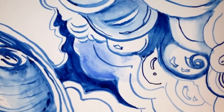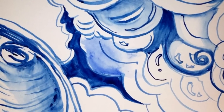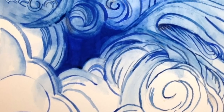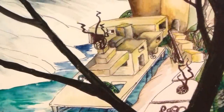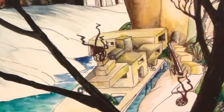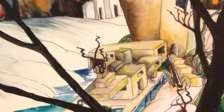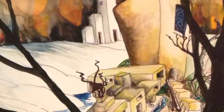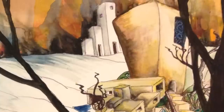Creating line effects on dry paper and wash effects on wet paper and combining them can create some very beautiful effects in your artwork. The important thing is to experiment and see what works for you. Remember, in art, there are no wrong answers. So play with the watercolors and really learn to enjoy them. Don't forget to experiment and have fun.